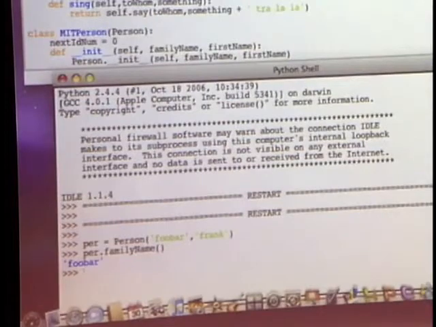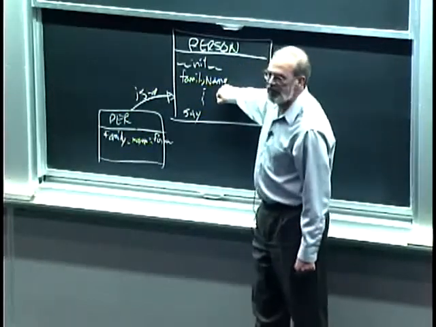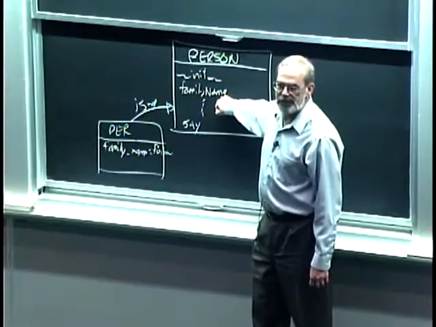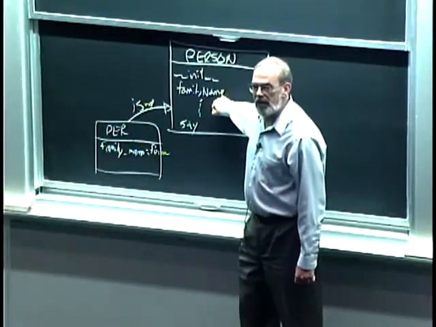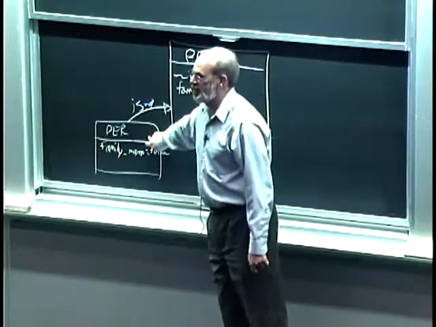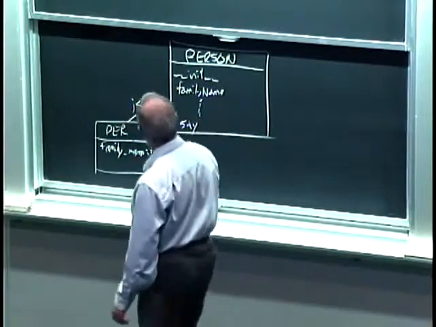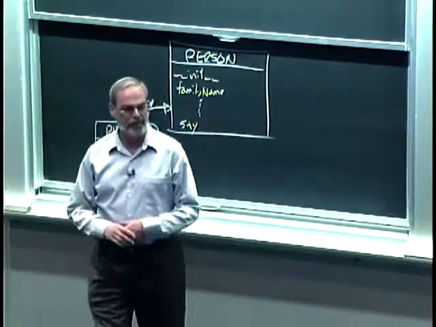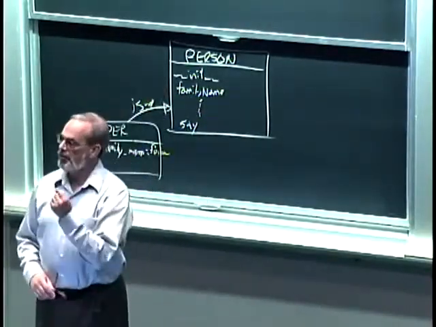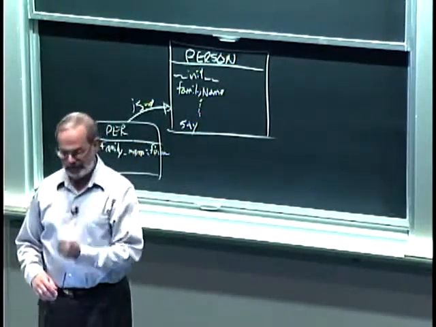Now, again, I want to stress what is happening here. PER is an instance. It's this thing here. When I say PER.family name, I'm sending it a message. In essence, what that does is it says, from here, it's going to go up the chain to this class object and find the appropriate method, which was family name. And it is then going to apply that to self, which points to this instance. And that allows it, therefore, as you can see on the code, to look up under self what's the binding for family name and print it back out. So self is always going to point to the instance I want, and I can use it.